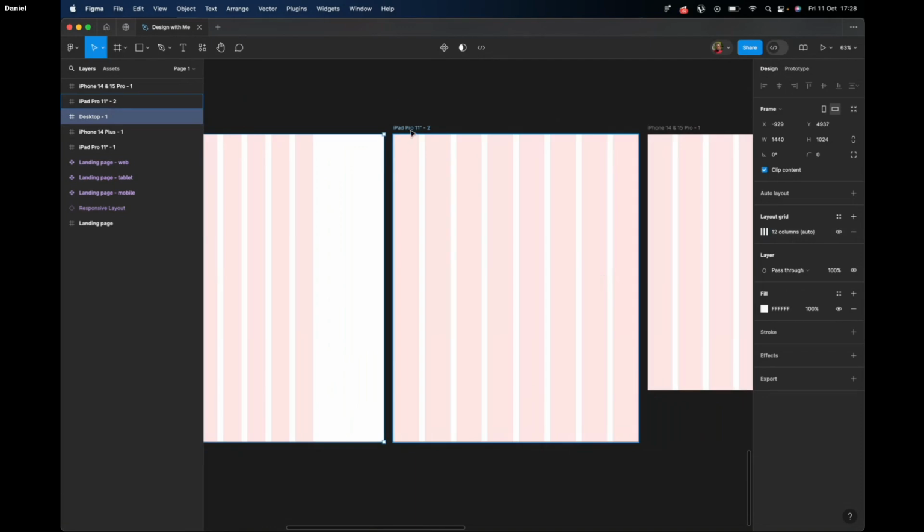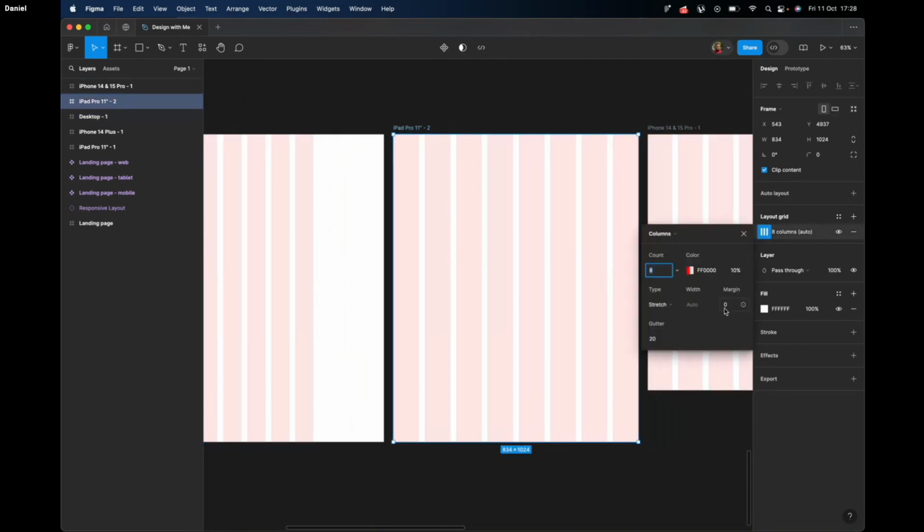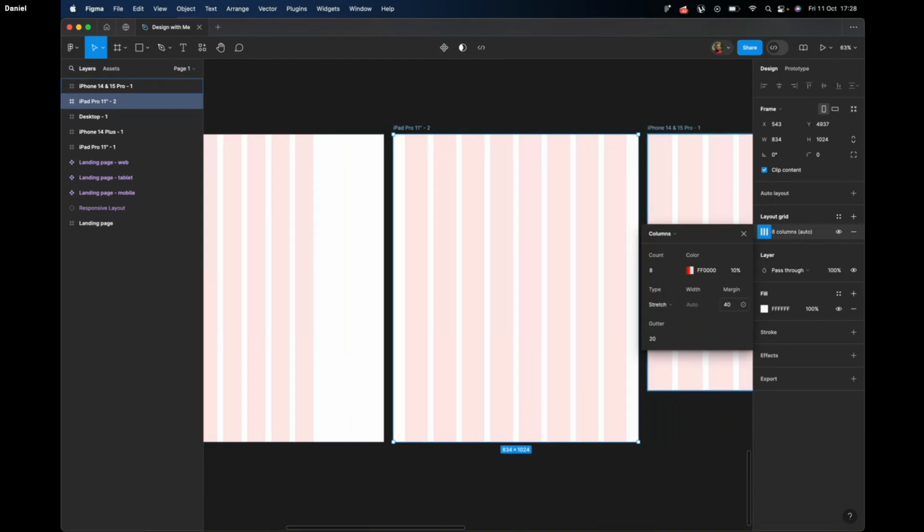For tablets, it's recommended that you use 40 for the margin. Sometimes you use 32, sometimes you use 40, but a lot of times I just stay with 40. The reason we give the margin is so that we have enough space from the edge of the screen. It is easier for us to target the area that we can reach, rather than put elements in this corner.